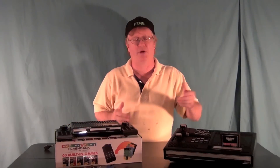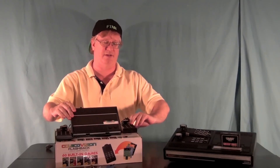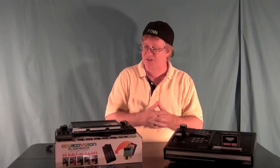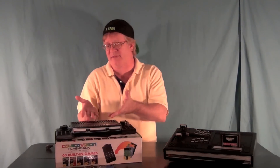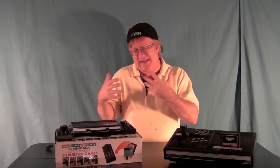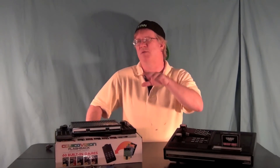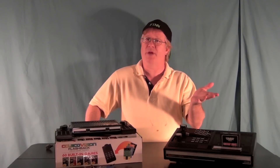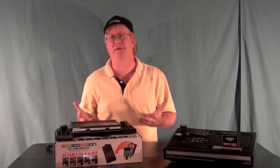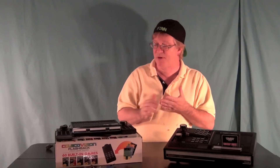For comparison, we got out our original ColecoVision and set it up next to the flashback. The flashback console and its controller are quite reminiscent of the original ColecoVision — it's a neat little tribute. Some people will say it's just a ROM box, and whereas that's true, one of the neat things they did here is include 12 homebrew games, which really gives you a great opportunity to check out some games that weren't in general release when the ColecoVision came out. That's a pretty cool feature.